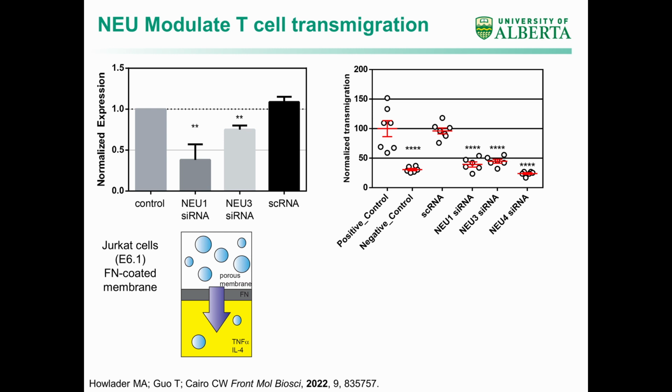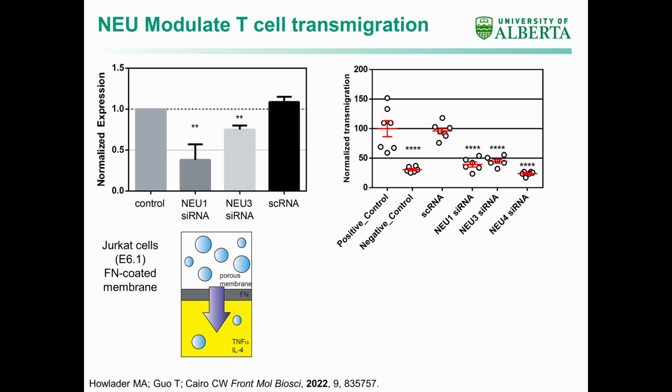So I'm going to stay on the transmigration theme here, and I'm going to talk a little bit about, this is still a beta-1 substrate, but again, another context-dependent effect. It's a theme. So a similar experiment to what I showed you for the bone marrow-derived macrophages. So we seed cells into a top chamber, we have a chemoattractant in the bottom, and we put some kind of substrate in the membrane. And so in this case, it should be a beta-1 integrin-mediated process. And we're using T cells from humans here. These are cultured T cells. And we can talk about better models for this too.